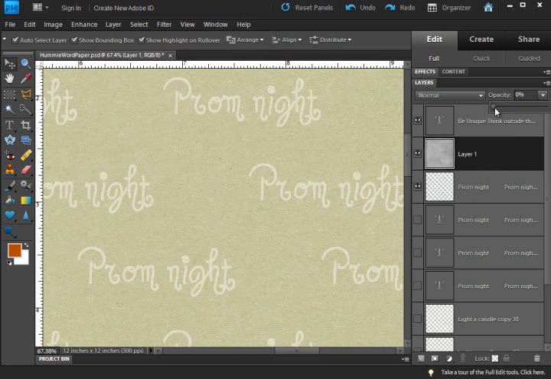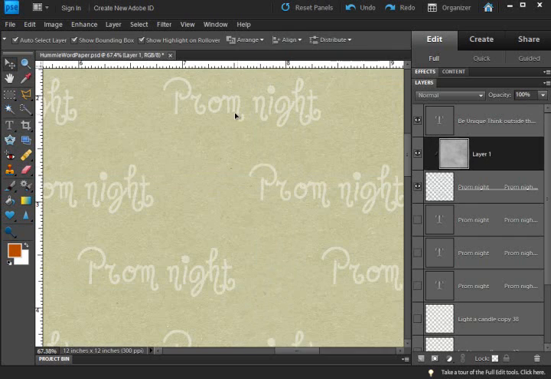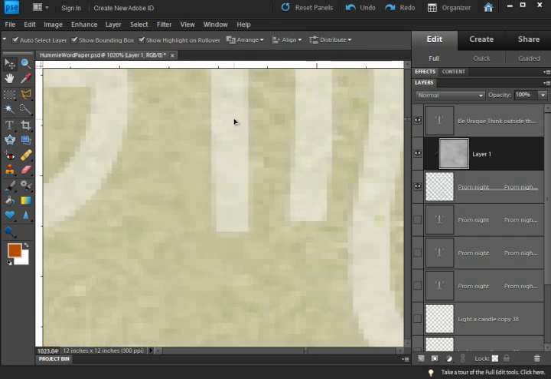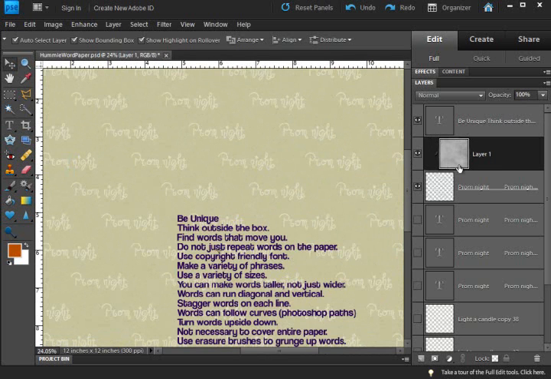Oh, it's at 0 opacity, that's why. So here's one, and I could do Control G, and you can't really tell with this particular case because this is a friendly texture.